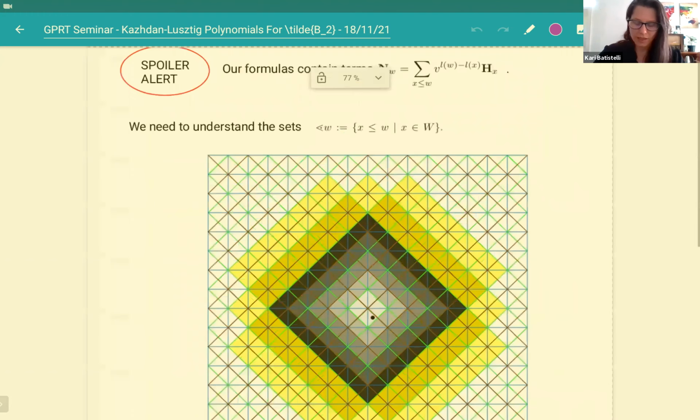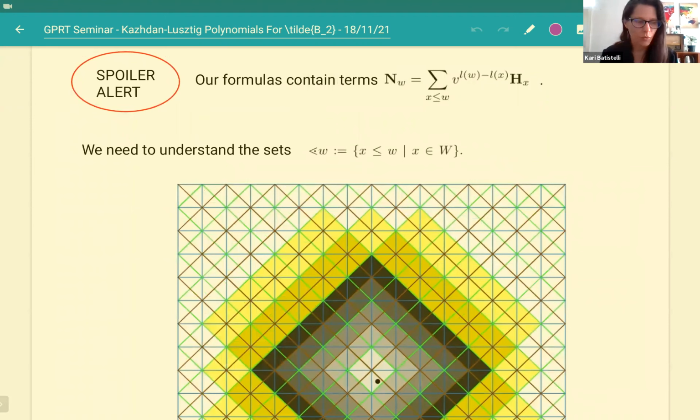Now, let me tell you how we're doing this. The way we're doing this is we are asking Sage for the formulas. And Sage is giving us back formulas that have a lot of standard basis elements multiplied by things. And these standard basis elements can show up all over the plane. So what we ideally want to do in order to make this formula more accessible is write it in a way that is simpler, instead of just having terrible amounts of sums of things where you don't know what is happening. And one way to do this is using these n sub w terms. And so if we can group terms together and use just one term to group them all, then this is amazing. And this is what we do.